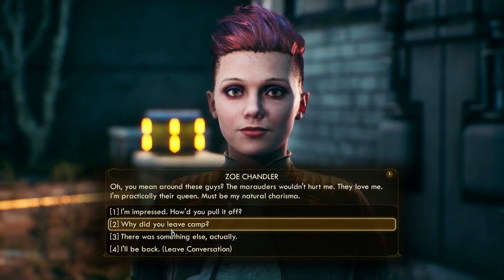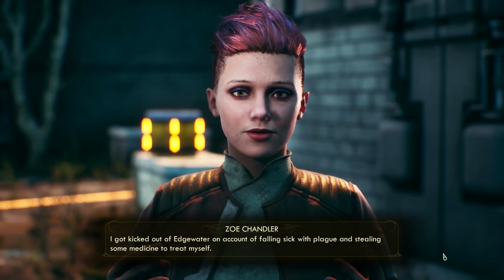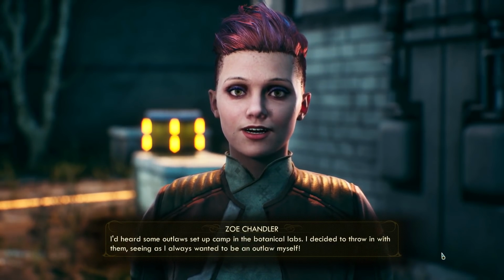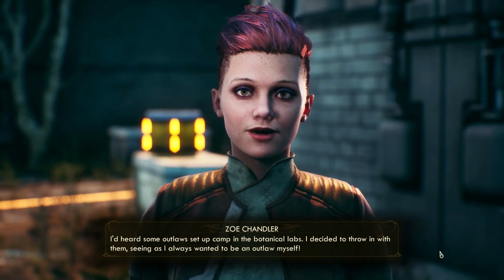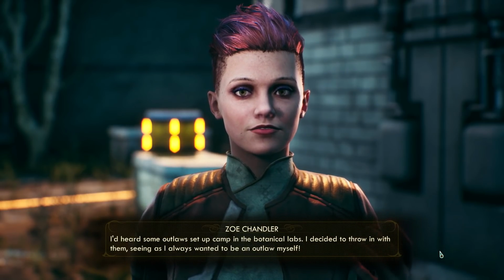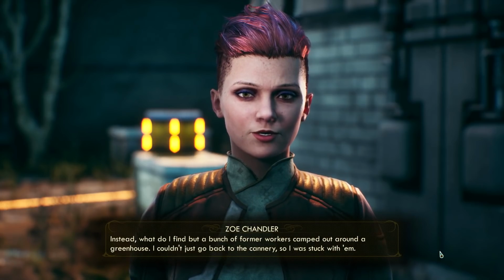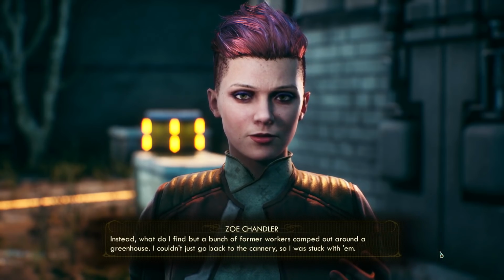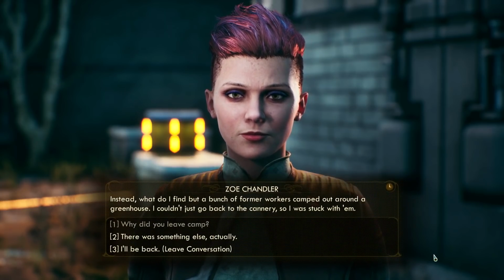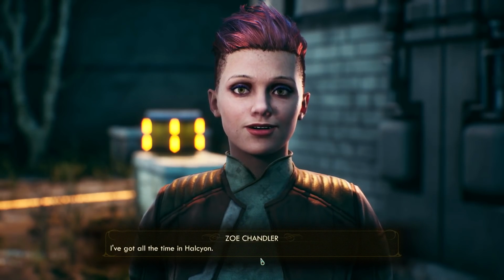Why did you leave camp? I got kicked out of Edgewater on account of falling sick with plague and stealing some medicine to treat myself. I'd heard some outlaws set up camp in the botanical labs. I decided to throw in with them, seeing as I always wanted to be an outlaw myself. Instead, what do I find but a bunch of former workers camped out around a greenhouse? I couldn't just go back to the cannery, so I was stuck with them. There was something else, actually. I've got all the time in Halcyon.